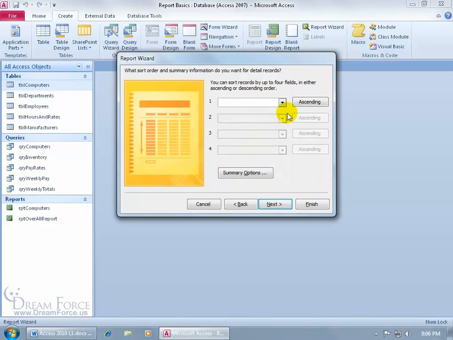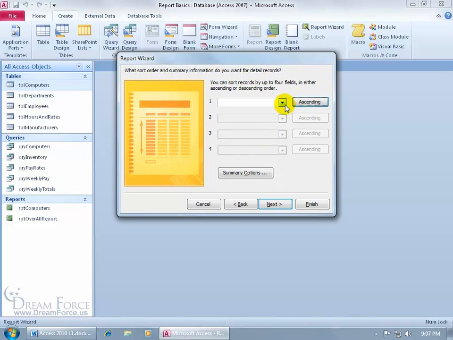And then it says, do you want to be able to sort your records? Well, click on the drop-down arrow, and you can choose which field you want to sort your records by. Do you want it by date received? So within the group, it'll go from oldest to newest or newest to oldest, depending upon whether we want it ascending, or click on the button to change it to descending.